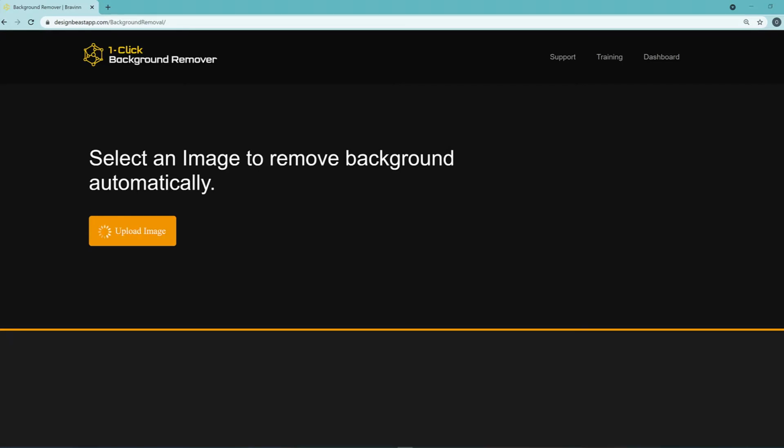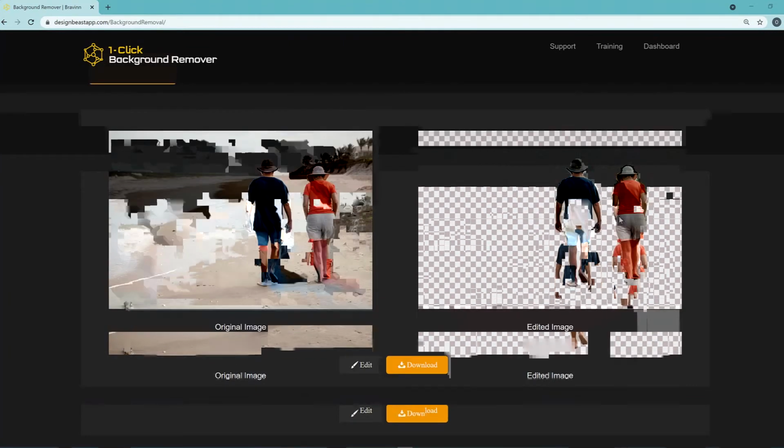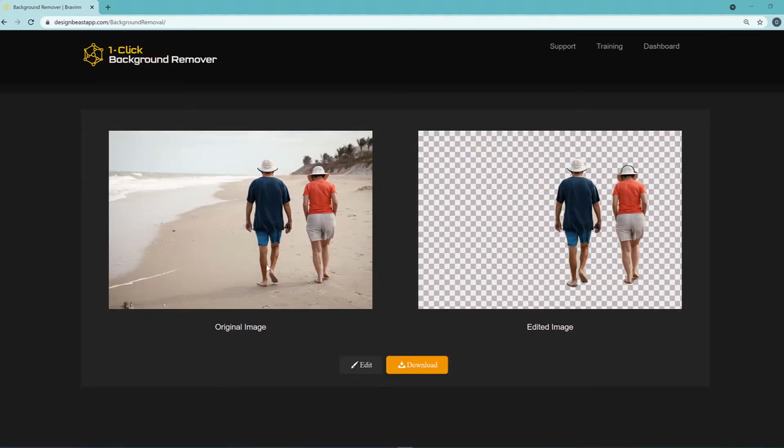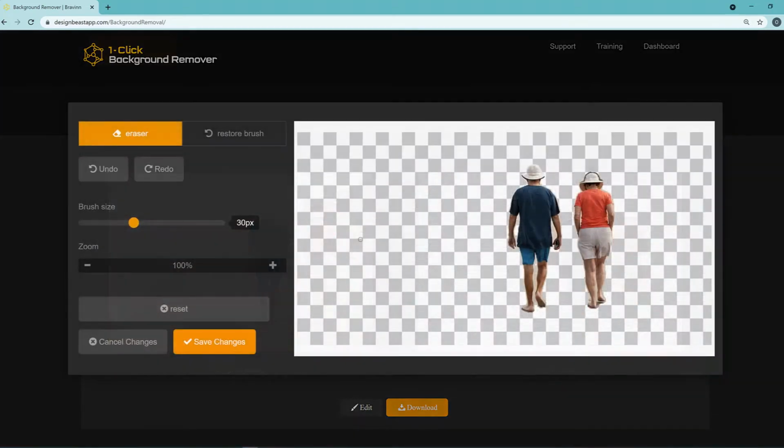It will automatically detect the actual background, the people walking, and then it's going to basically change that like you see right now. Pretty awesome, right? You see how it figured out automatically and it changed things over. Now if you want to edit it further, like you want to change any shaping and adjust things a little bit more, you can definitely do that as well. You can restore, you can change the brush, and you can reset things and all that stuff.